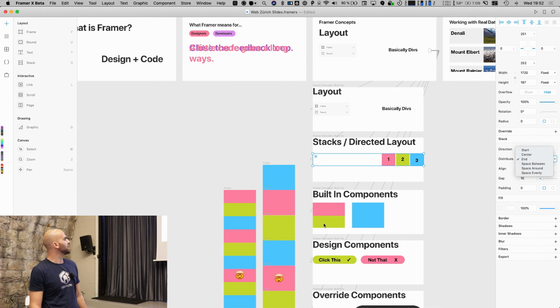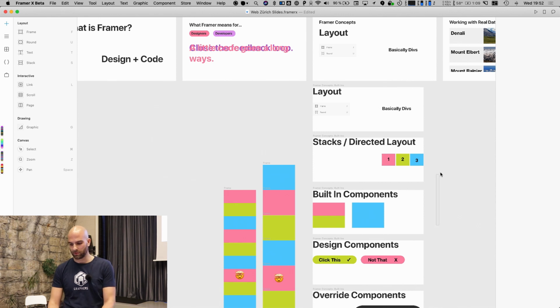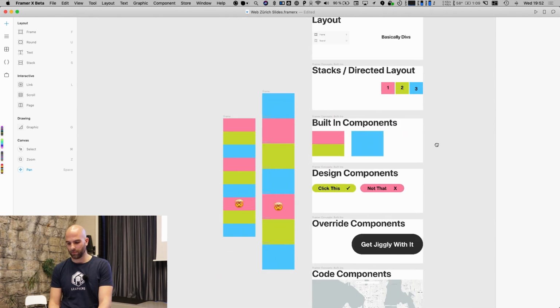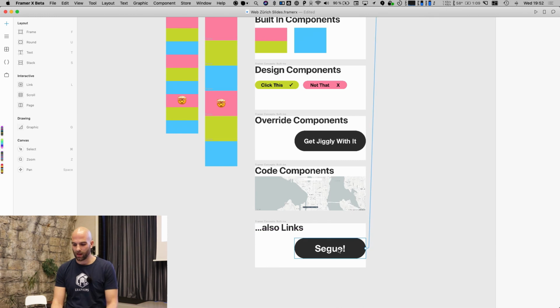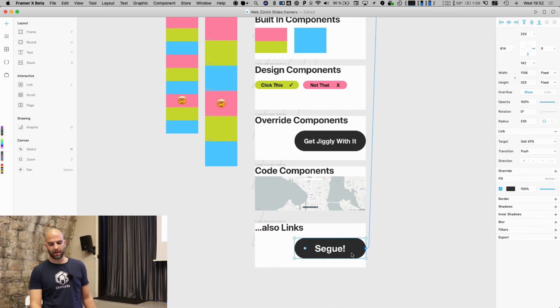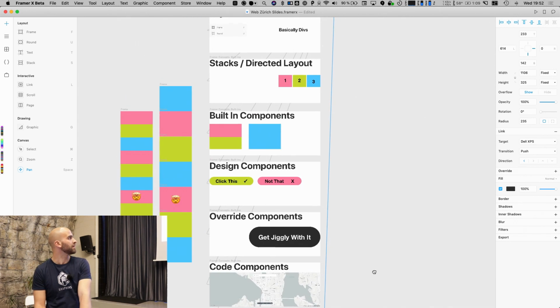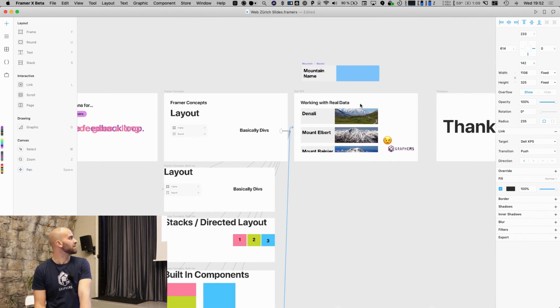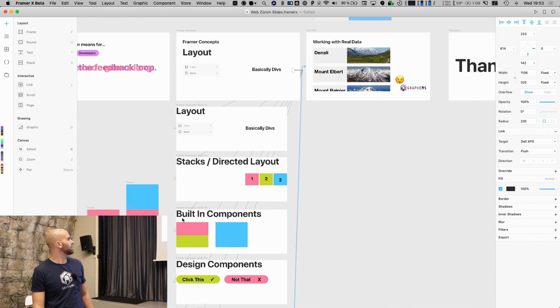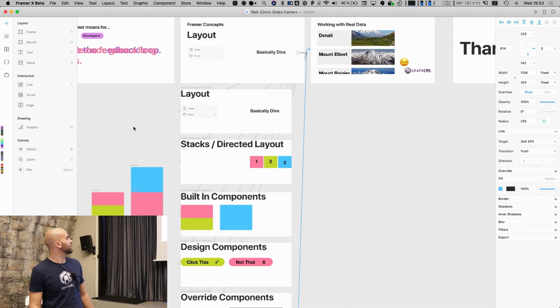We have linking. If we were to scroll down here, there we go. Oh, I actually had missed a button, but you can have buttons linking in between frames. So if I were to click on that button, it would have taken me back up to this real-world data slide. I have the scroll component, which is what we had already seen with this one here, where you can scroll through the content. And then we have the paging component. I'm going to go ahead and show you what the actual code components look like then.